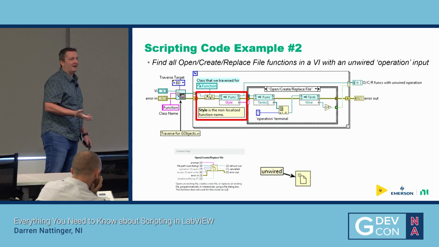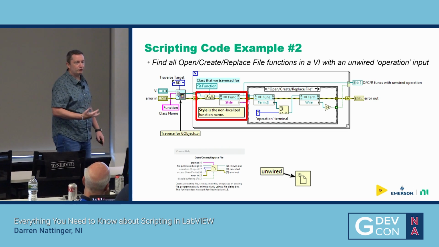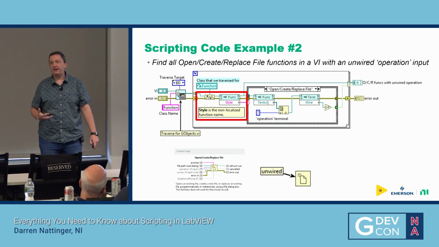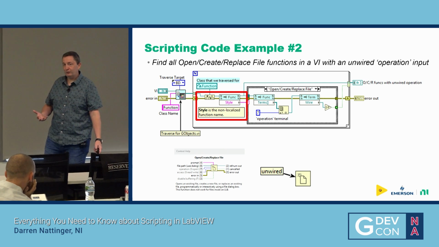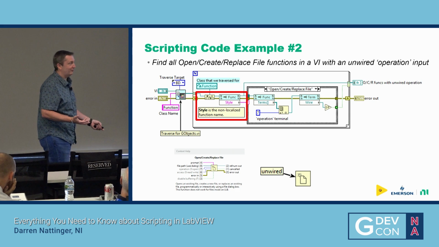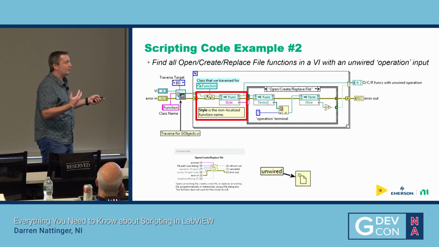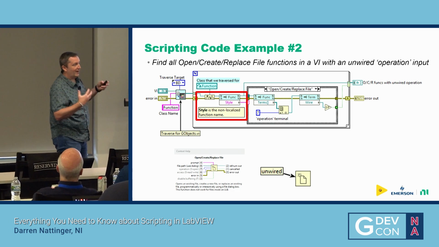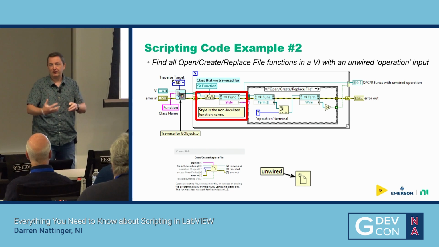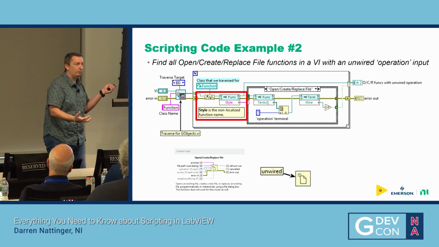Now, what's up with that style property? Remember how I said earlier that there are 225 classes in the VI server class hierarchy? Unfortunately, not every function gets its own class. Or maybe fortunately, because if it did, then we'd have like 1,000 classes in the VI server class hierarchy. So for a lot of functions, that is the most specific class you're going to get. It's just a function. What is it? I don't know. Read the style property to find out.